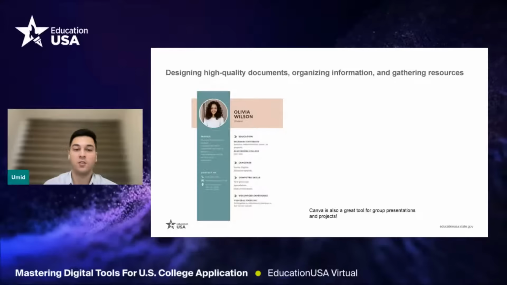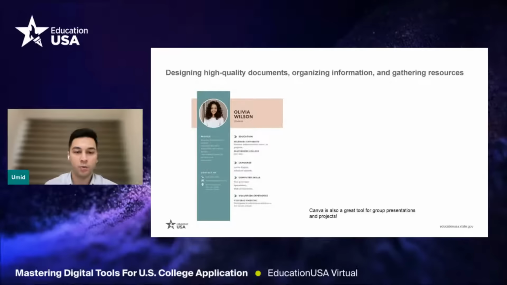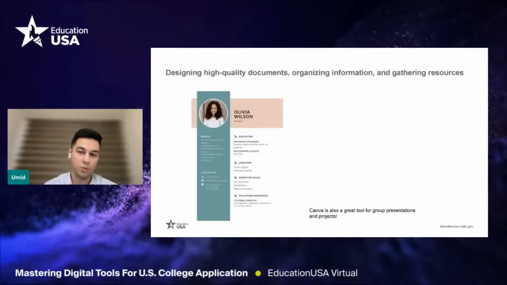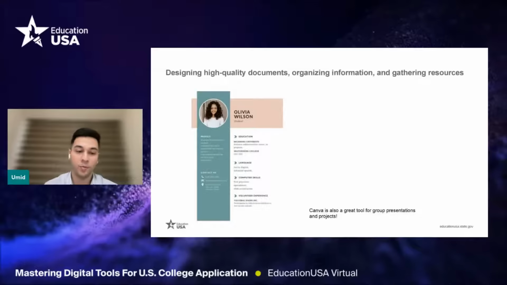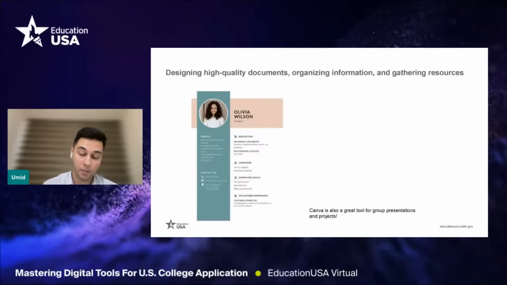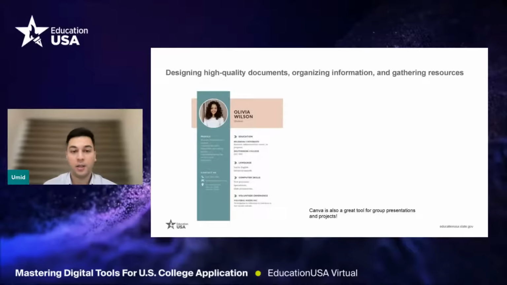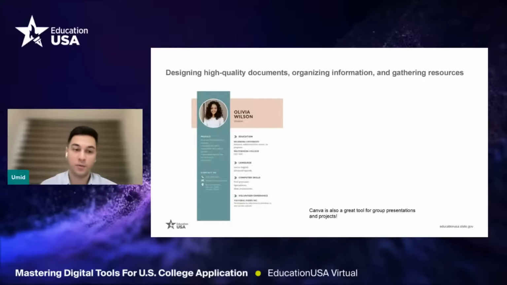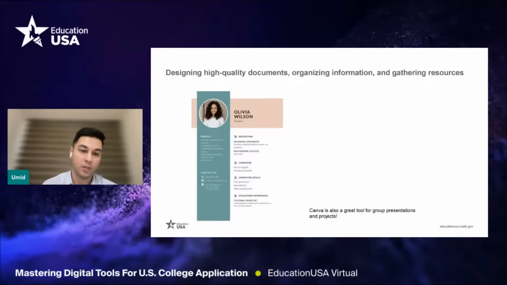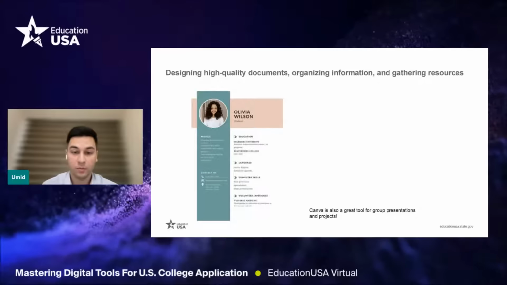This is just a sample, and you are not required to use it to make the CV for your college application. It's just a sample that was created on Canva. There you have a free sample that will save your time, and you will not waste your resources on creating. You will just have a ready-made sample.